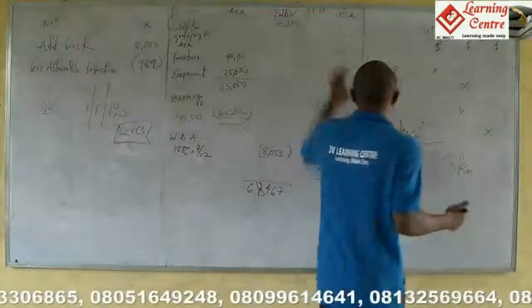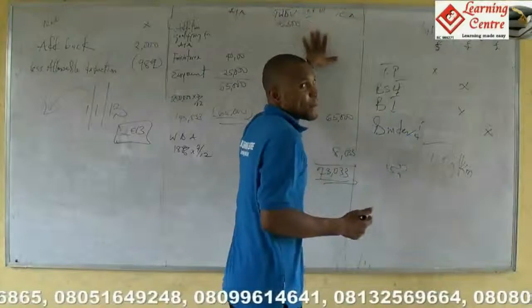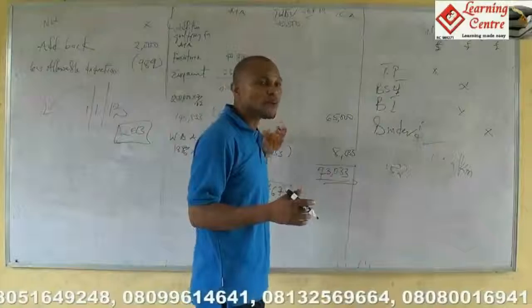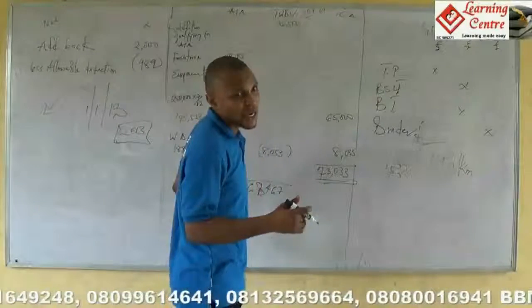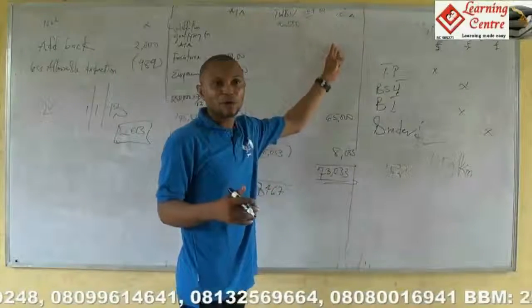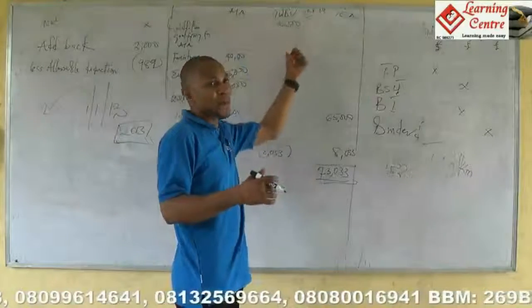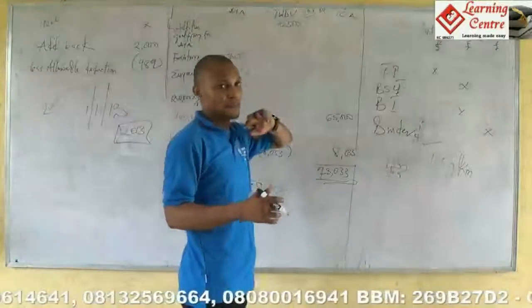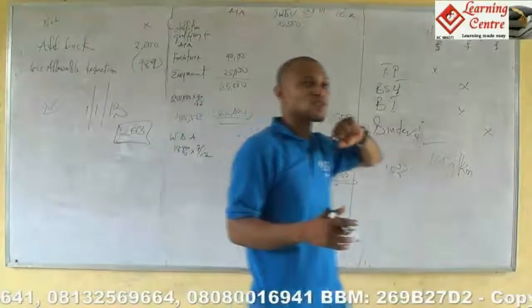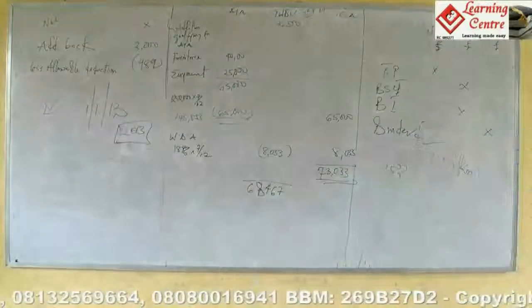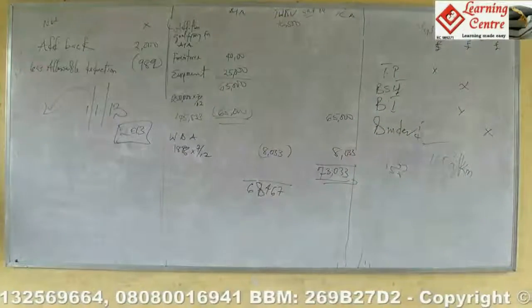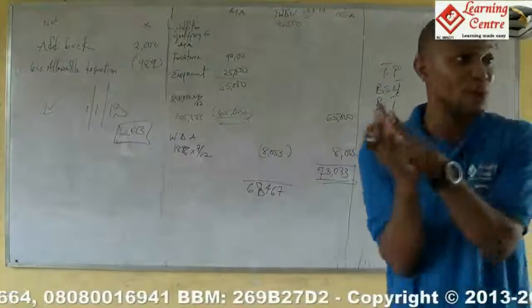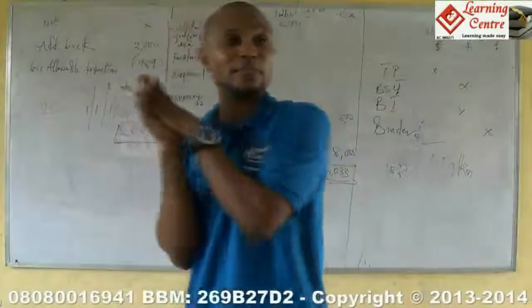Now, what we are saying is, if you have such assets and you don't do anything to it, no disposal, no addition, what do you do to it? It will qualify for WDA. But what kind of WDA am I going to use? Ordinarily it's a main pool item, so the WDA I'm going to use must be 18%, even if it is a special rate pool item, where WDA is 8%. You know what I mean by WDA, the written down value. That means I'm going to use 8% on it.